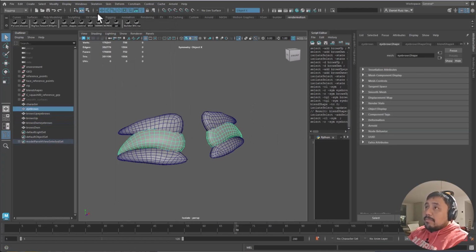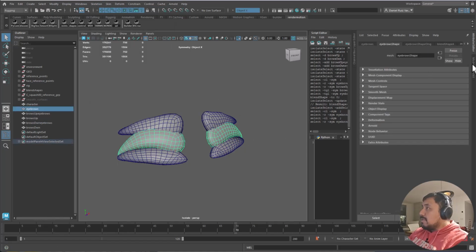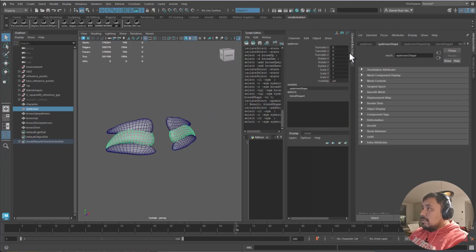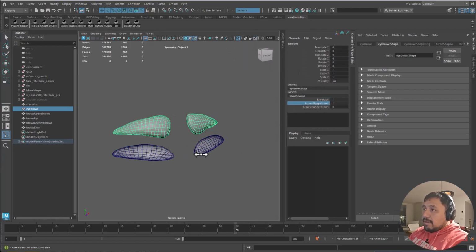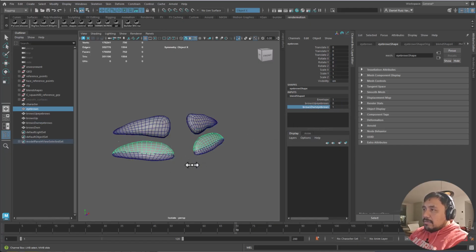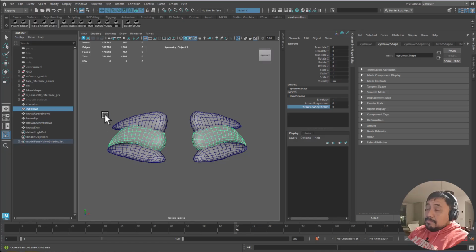Once I apply the blend shape with the form blend shape, I should have a blend shape here that I can check in the channel box, where I'm going to see that I have the brows up or the brows down, right? So this is how the brows are deforming. Now I need to split this. What does it mean splitting?